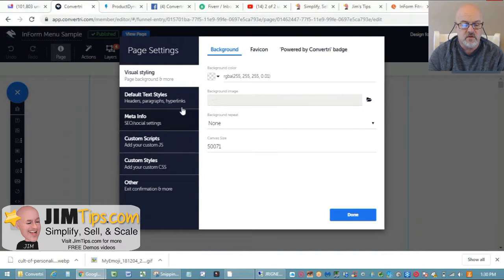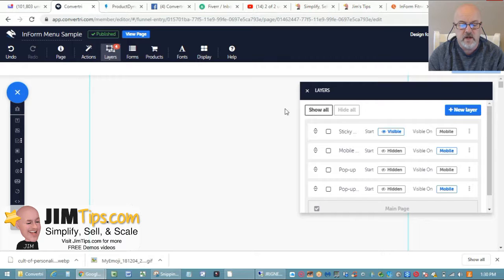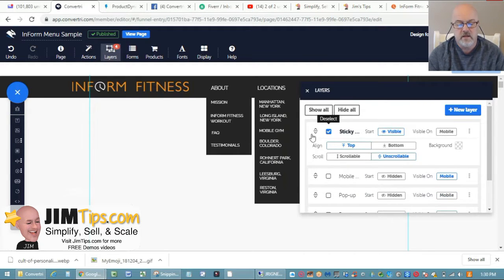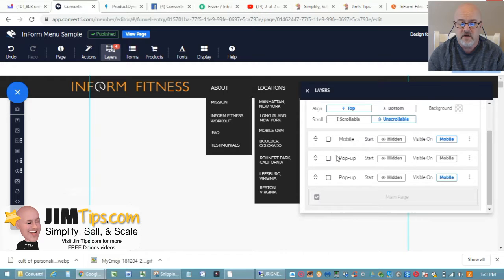When I create my page, I want to make sure I've got a background that's transparent. Okay. I want to create my layers, and these are layers. You can see it's visible on startup, right? And this desktop layer is not visible on mobile. Like I said, I'll create a part 2 to this video to show you the mobile, where you can create the hamburger menus and everything everybody's been talking about. I'm aligning it to the top.